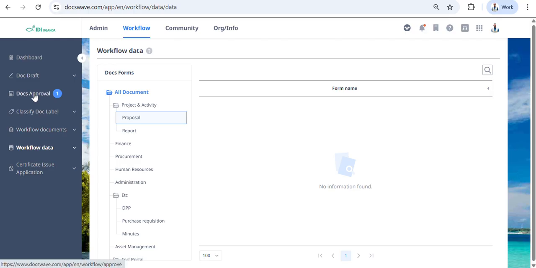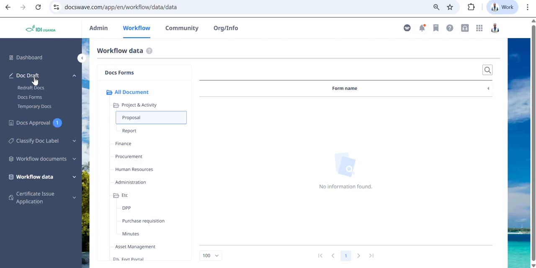Docs approval, this will always show you which documents were posted, but they need your approval. And then doc draft, this is where you have all documents you need to find, all templates you can base on to draft a document. Let's start with doc draft because this is where it begins.